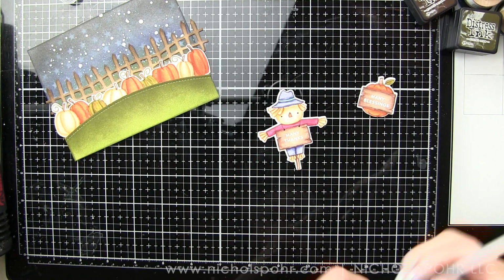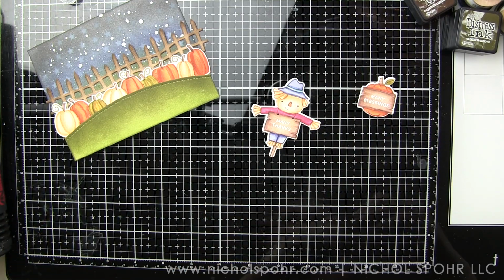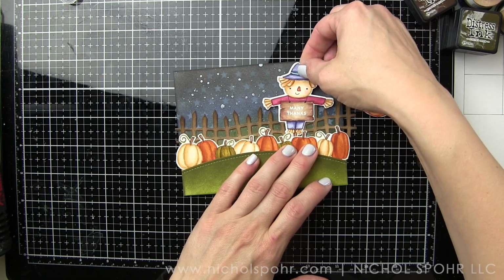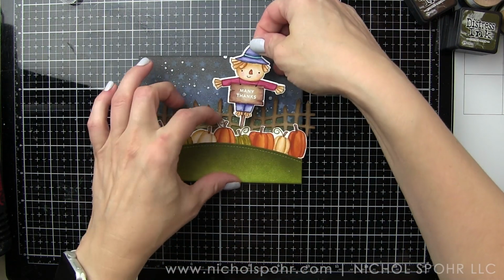There is a lot still going on. I mean, we've layered ink, we've layered liquid stardust, we've layered some stenciling. So it isn't like there's nothing there, but I thought it just gives your eye a little bit of a place to rest by not adding additional things.